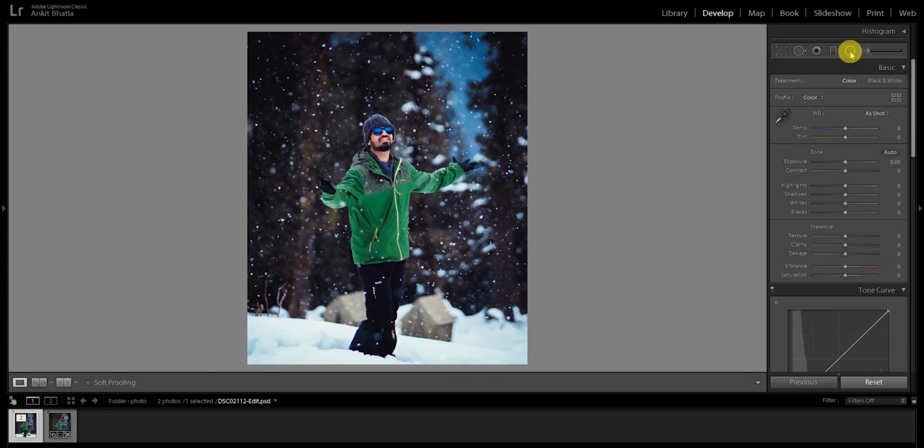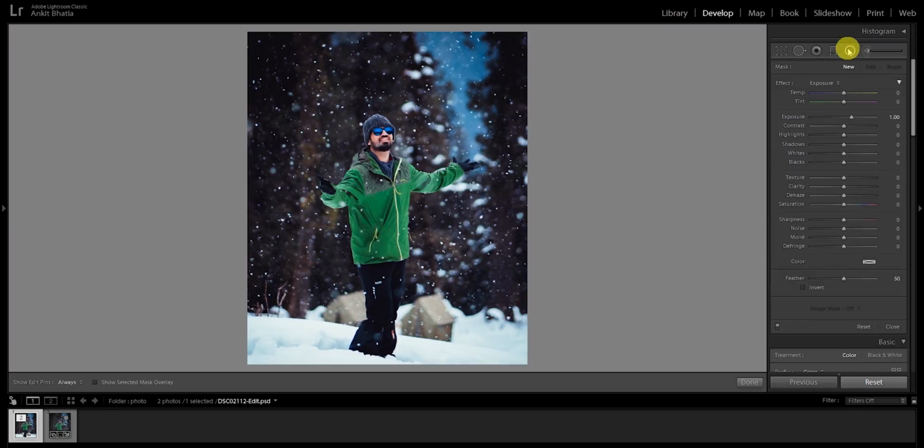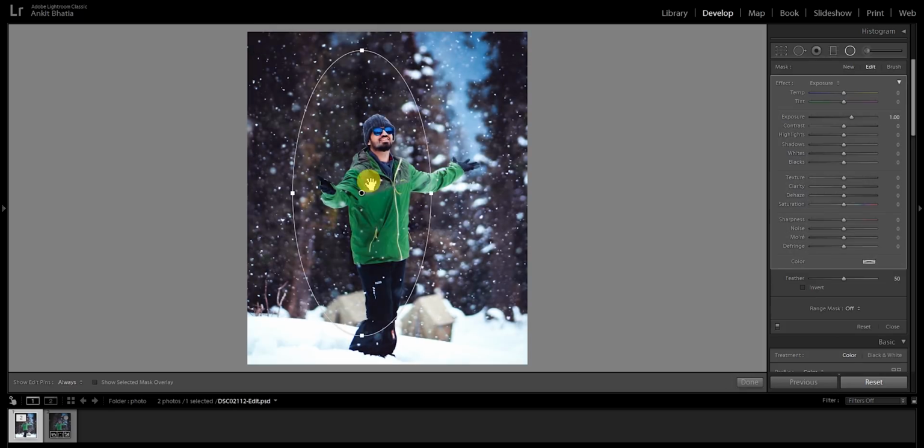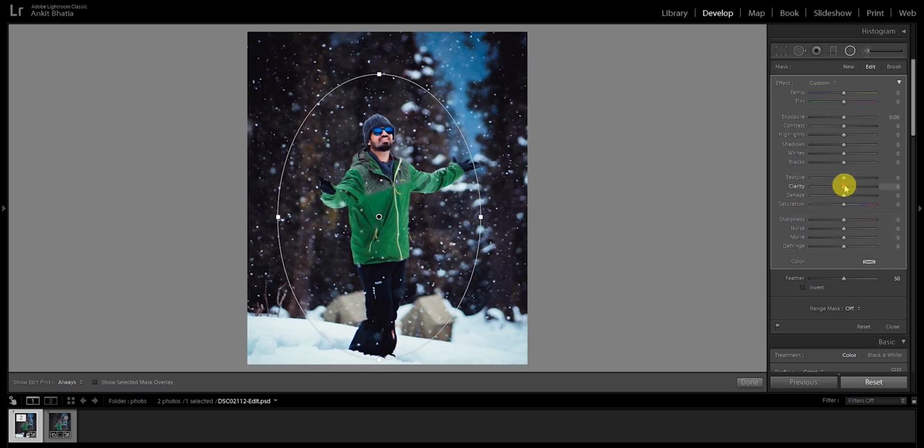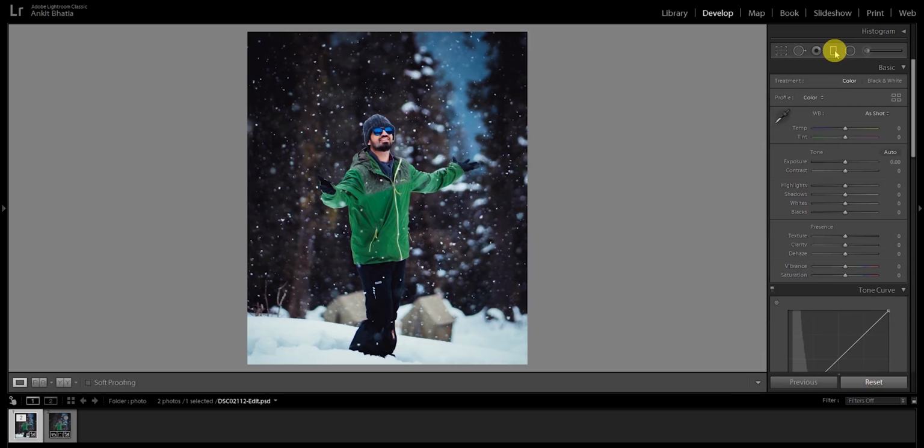One more thing I'll do here is I'll just do a radial filter and create a filter. Now what I'll just do is I'll just decrease the clarity so that it's affecting only outside area. See, if I decrease it, it's going to affect only outside area. Decrease the level of texture, decrease level of saturation, not much. Yeah, that looks fine. And let me use now this ND filter.